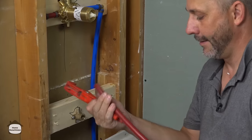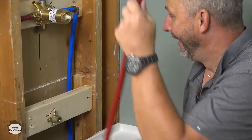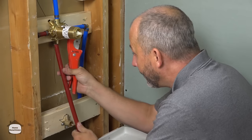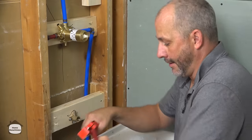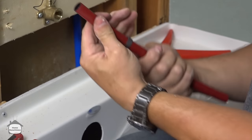Okay. Now you'll find, depending where you go, the piping comes in 3 colors, red, white, and blue. Irony of that. And it doesn't really matter which one you use. This is more for identification purposes of knowing what's the hot and cold line. Outside of that, it doesn't make a difference. So really the only secret is to get the rings in place before you put the fitting on. You can always slide them up and down afterwards.